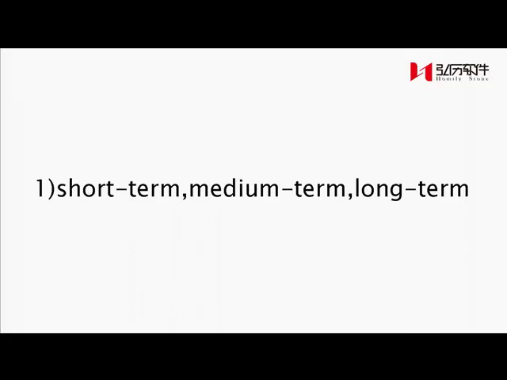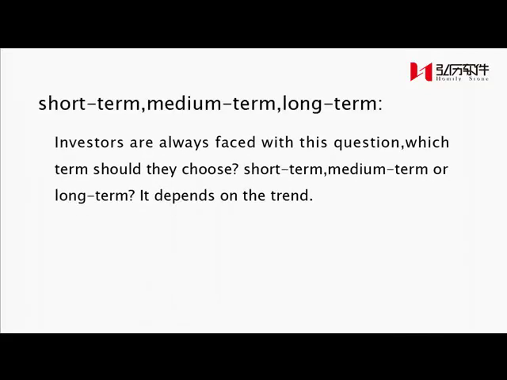The first one is something about the short term, medium term, and long term. Investors are always faced with this question: which term should they choose? Before our investors invest in the share market, they will think about what kind of investor they want to be, so which term they should choose. Short term, medium term, or long term, it depends on the trend. It depends on the trend.